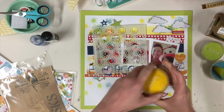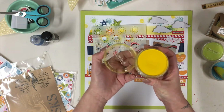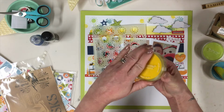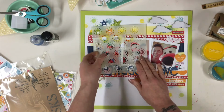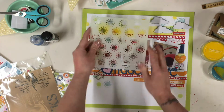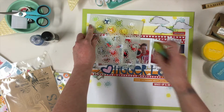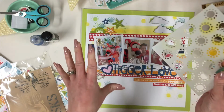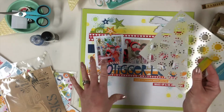Really lovely vibrant colours, and they're not too powdery. You just brush the sponge over, and these are really fun to use. So I've placed my stencil in place and just rubbed on the pastel. The great thing with using pastels, they do get messy, but they do rub away.